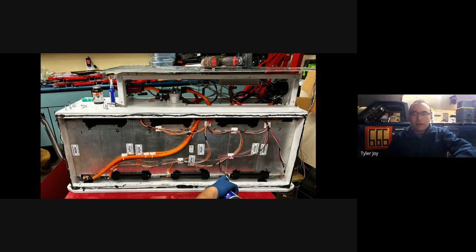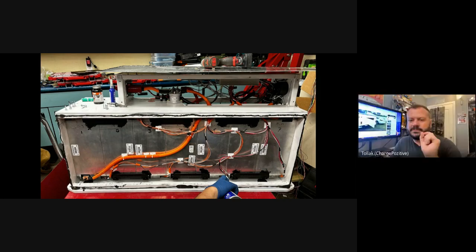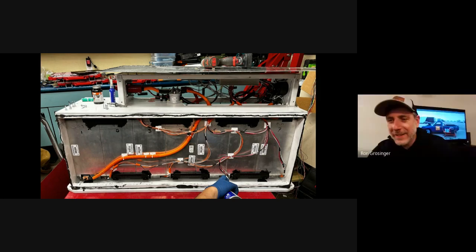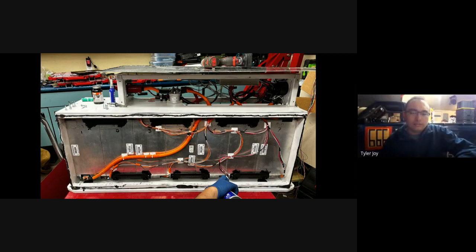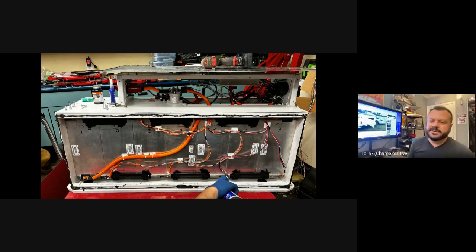Do you mean like power output on the batteries? No, once you get past the 8 chargers, from the 8 chargers to the battery, how many kilowatts are you putting in the battery? Like what is each battery getting into the pack? I think we're pushing 18 kilowatts. 18 kilowatts? Yeah. Okay, so that's a 2-hour full charge.